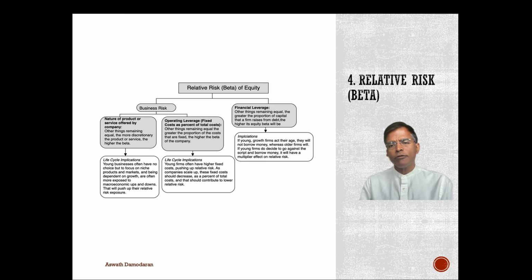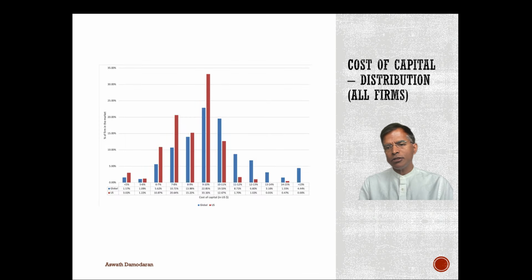This process of estimating cost of equity is the same across all companies, but the amount of information you have is going to be far greater for a mature company that's been around, is publicly traded, and has a bond rating, than for a young company. The process doesn't change, but the estimation challenges do. One of the things I find helpful in estimating hurdle rates is that I compute a cost of capital for every publicly traded company in the world, for 48,000 companies, and I create a distribution of cost of capital.